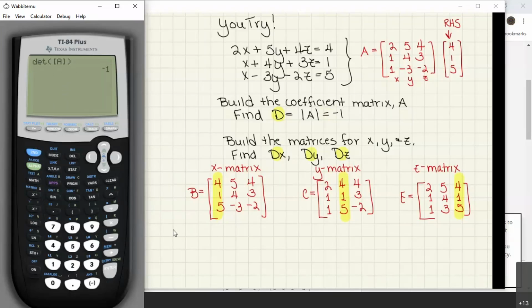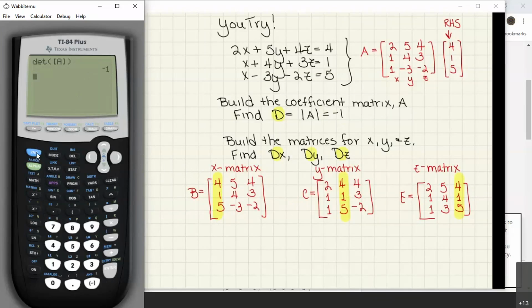Okay, you could conceivably store these in variables on your calculator. So I could store determinant of A in a variable called D, and then I could store all these other determinants in other variables. The variables aren't very mnemonic, so that can be as tedious as just writing them down on a piece of paper. Okay, so here's my coefficient matrix determinant. I wrote that down.